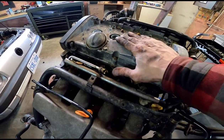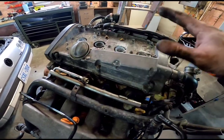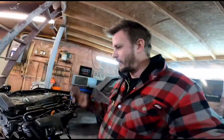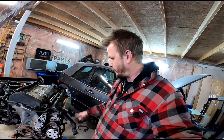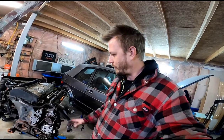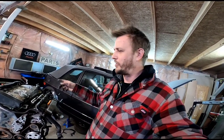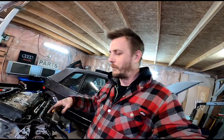The cam. To get that done, I still need to get a valve cover gasket, but that's okay. I can still get the cam in there and get that started, and then just throw the valve cover back on, and probably some other stuff along the way. Not right now, but yeah. So anyway, I'm going to put the plate on, and then I'll show you guys that, and then we'll get started on taking off the top of the engine.